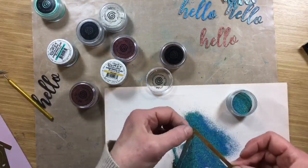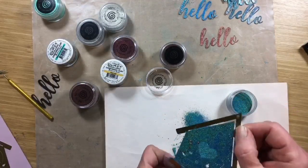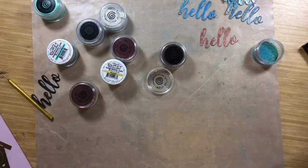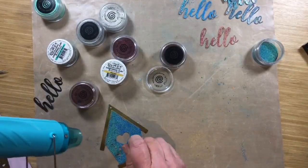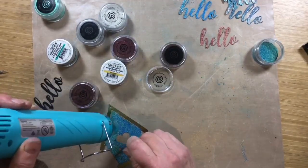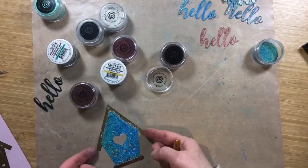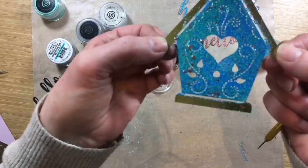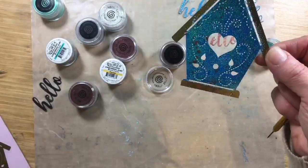I'm going to heat that up. I'll just take that extra off the roof. When I did it in class we just VersaMarked the base part — I'm just improvising here on the fly. Oh my heavens — I wish I had that when I did class, this is just gorgeous. You get a multitude of colors, you get that chunky little mixed media coppery brassiness in there.